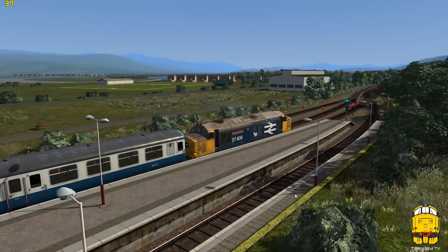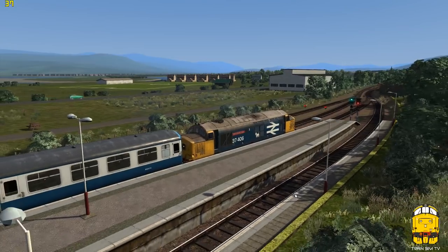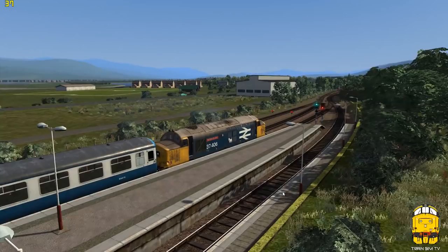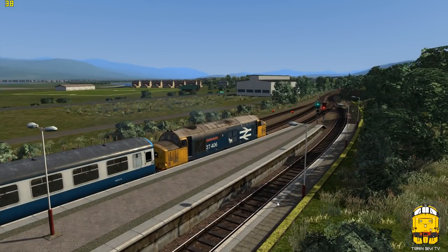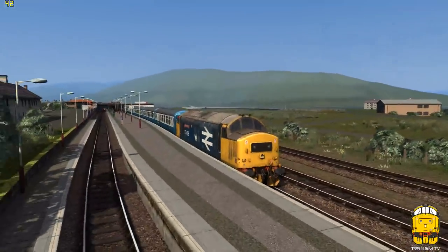And also, the physics don't seem to be any different for a 7, the driving methods and stuff like that. Which is a little bit strange, considering that they are separate locos in some senses, or certainly they've got the extra ballast weight on the 7s, so that's a bit strange. But overall, well worth £25.